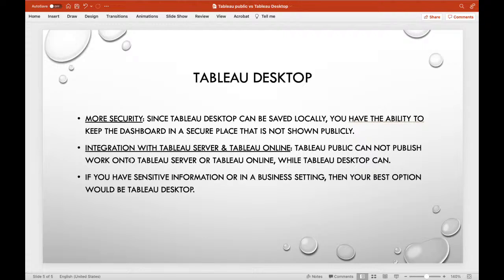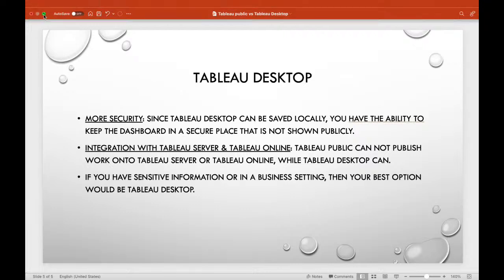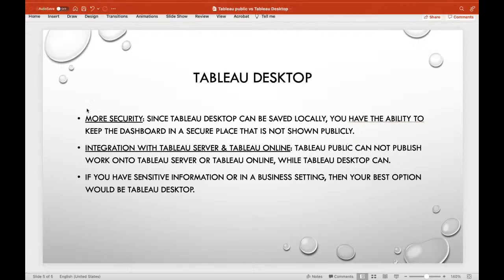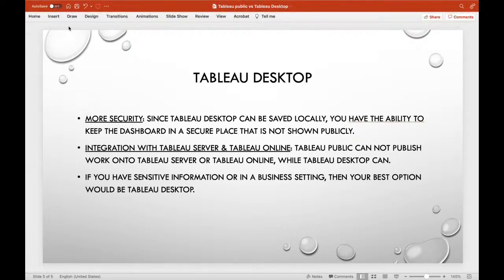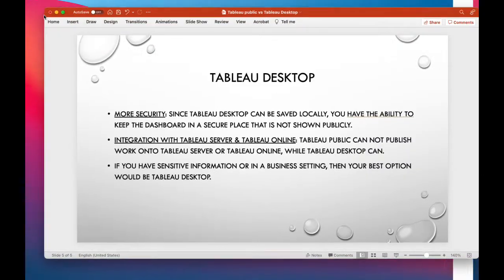And Tableau Public cannot publish work onto Tableau Server or Tableau Online, while Tableau Desktop can. So overall, if you are a professional data analyst or consultant, I would highly suggest you go with Tableau Desktop.